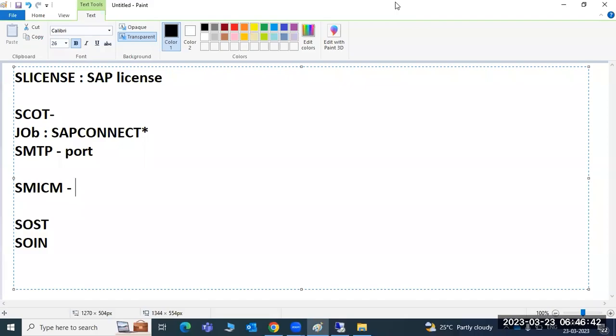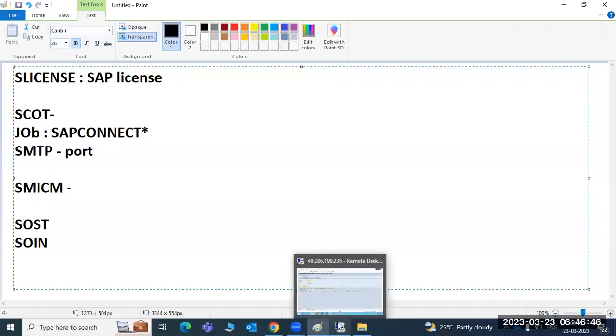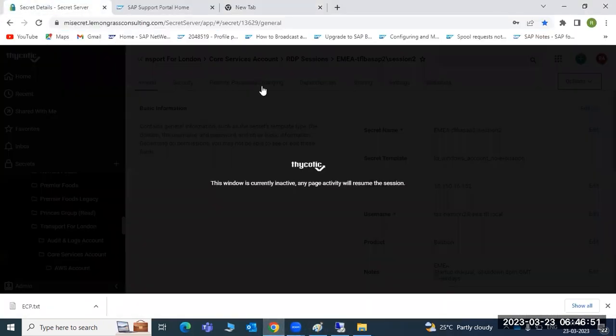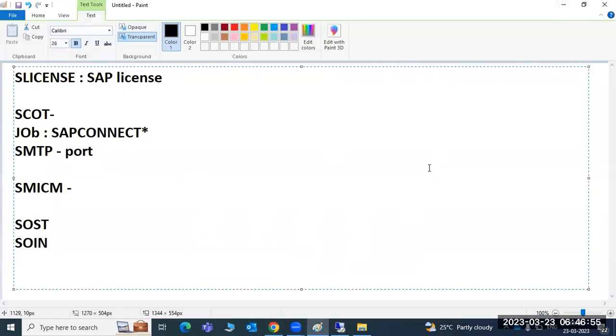Let me show you another real-time server configuration. The mailbox configuration and everything else we perform in SCOT, and SOST we can monitor after the configuration.